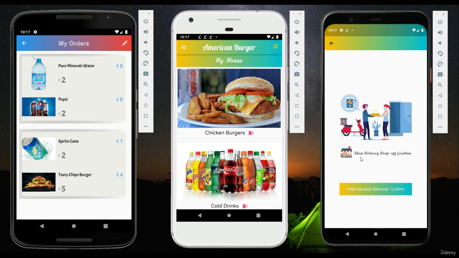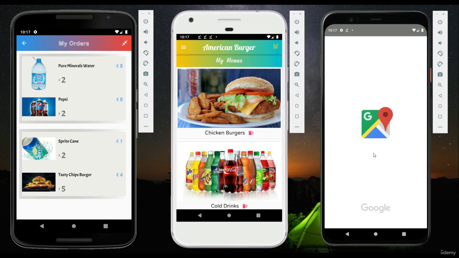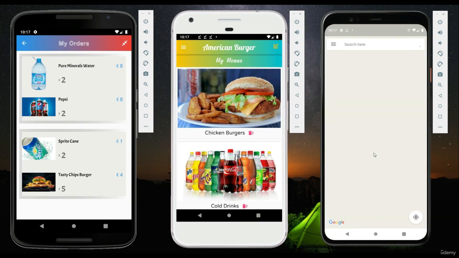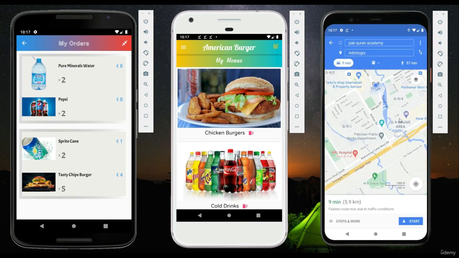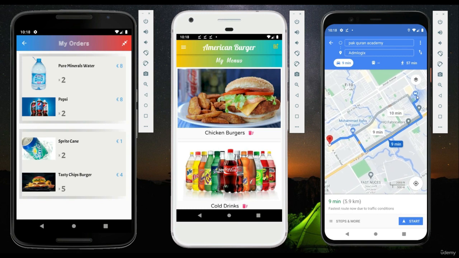Here you can see the show delivery drop off location. When the rider clicks on it, it will show the rider location and also the route to the user home, as you can see here, where the cafe is, and currently the rider is here.